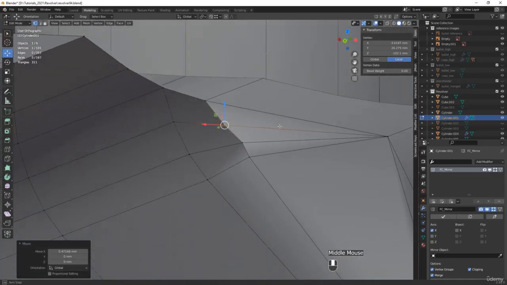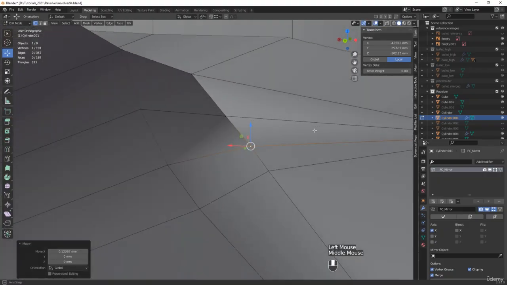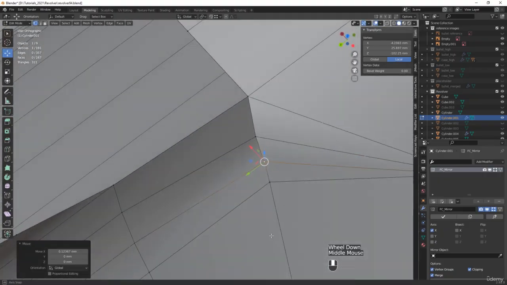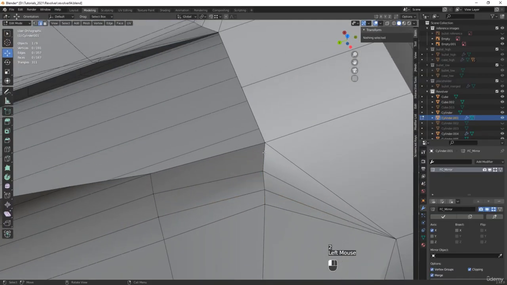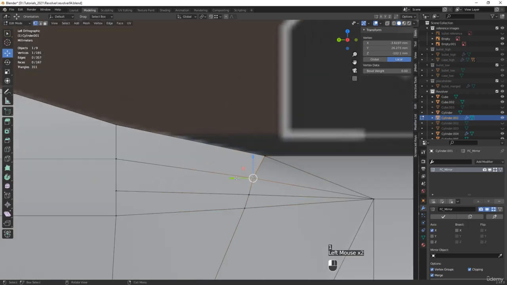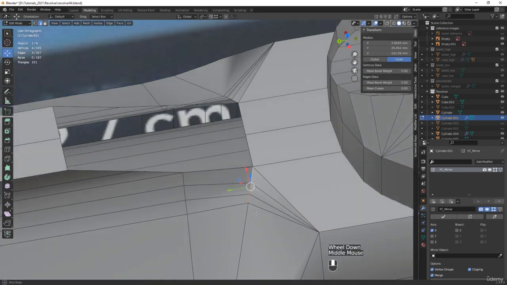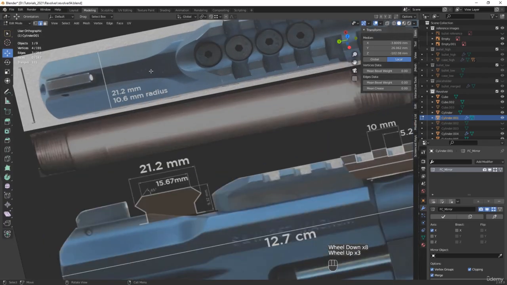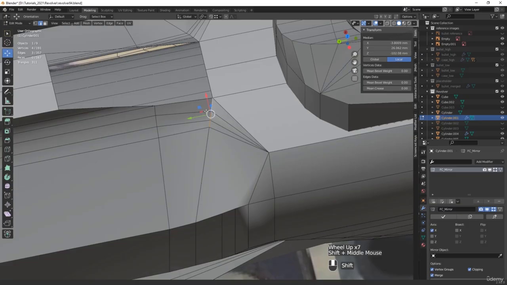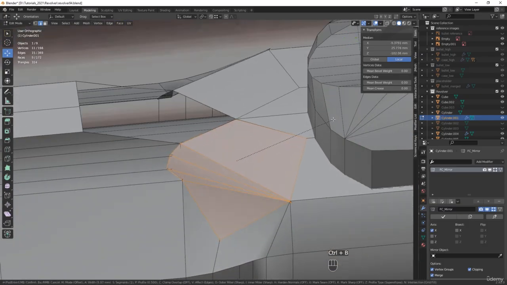So now we can go over here and do some manual cleanup, and that way we have a bit of a consistent flow there. Let's make a selection here for these 3 edges, and let's also align that here first, so that when we look at it from the left orthographic view, it's as straight as it can be. And now with that selection here, we want to have this arc there. So we want to produce this curve, and the best way of doing that is by beveling it.